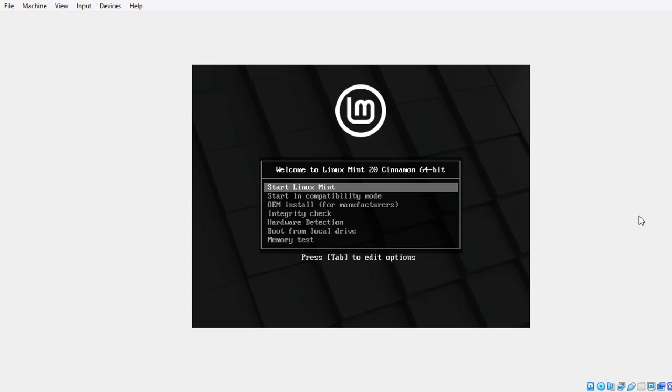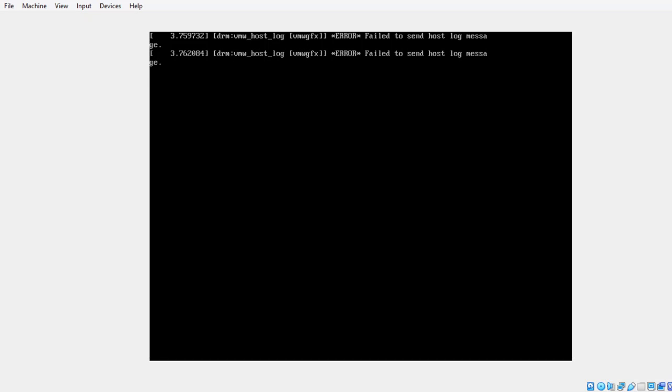Now when we start the PC with a bootable Linux Mint DVD already inserted into the optical drive, the install process should start automatically, or you will get a message reading press any key to boot from DVD. When you do that, the setup should start automatically, and this is the first step we see. We have a couple of options here, but usually you should choose the first one, Start Linux Mint, which will start a live version of the operating system, which allows us to take a look around the desktop environment.